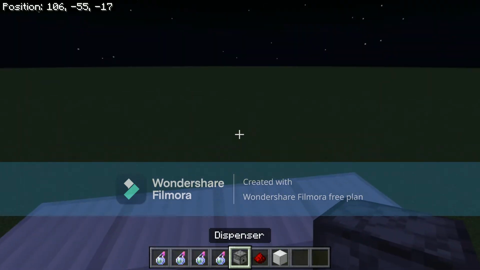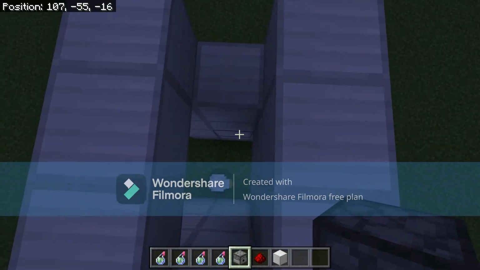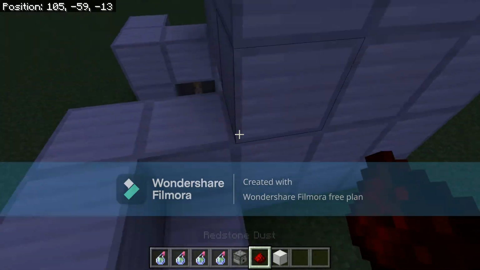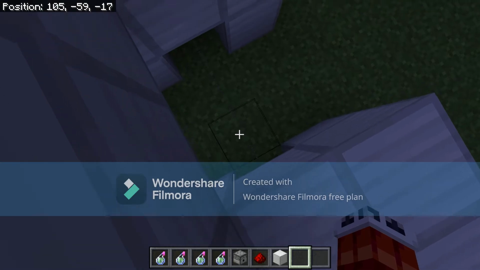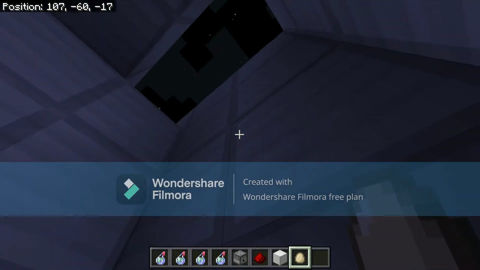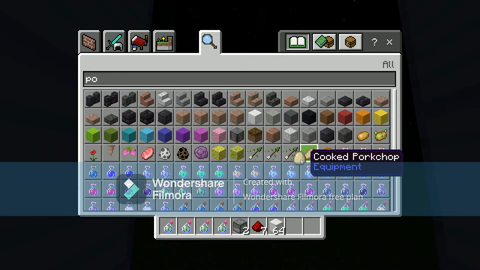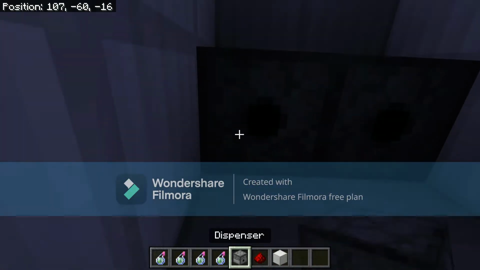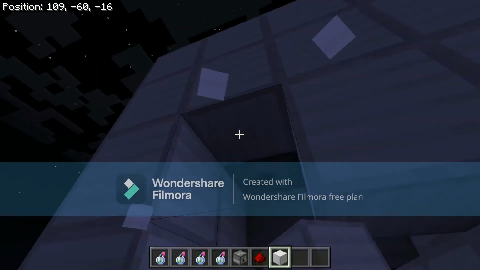And this is where you add all the dispensers. Alright, so let me just. There we go, now it's going to let me go down. Alright, sorry about that. So, boop, boop, boop, boop. Simple, easy peasy.